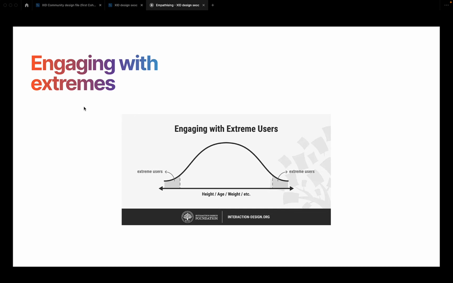And so you have to engage with the extremes. Once you've identified the extremes, don't abandon them. Maybe set up a separate interview with them, and then understand why they have that extremist observation or opinion of that particular problem, because they might be right.